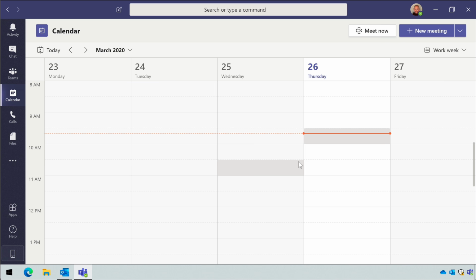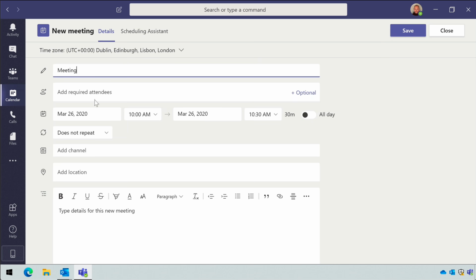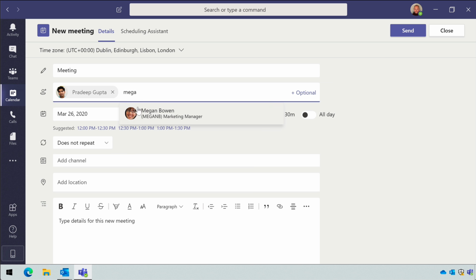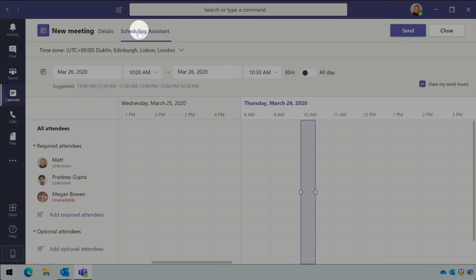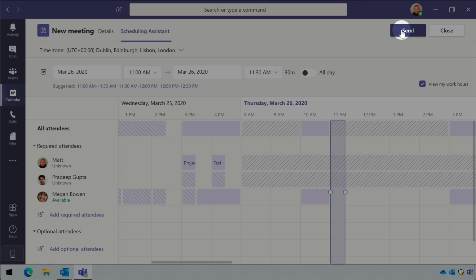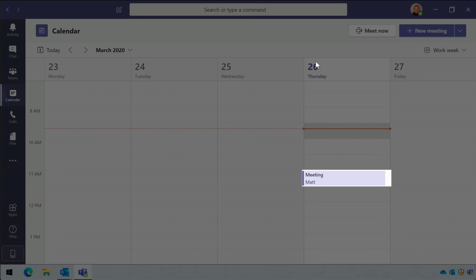In this demo, I'm going to show you how to schedule a meeting for another time. I press New Meeting, then I can add the title, and then I need to choose my attendees. So when I do that, Teams is smart enough to know who's available without you using the scheduling assistant. You can see here that Megan is highlighted in red, indicating that she's unavailable at the meeting time I've chosen. With the scheduling assistant, we can also see where she has gaps in her diary, so we can opt to have the meeting then. When I'm finished, I can hit send, and the Teams invitations will be sent to all the attendees, and it will add the meeting to my Teams calendar.